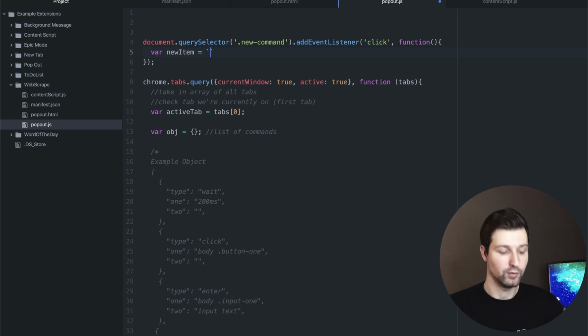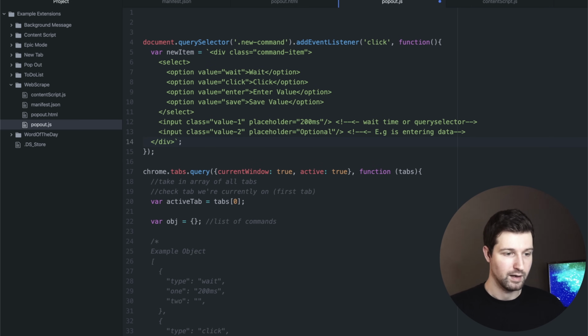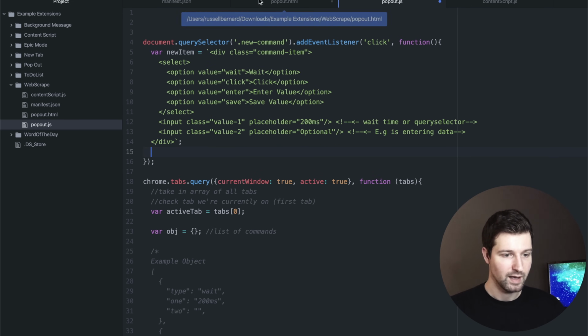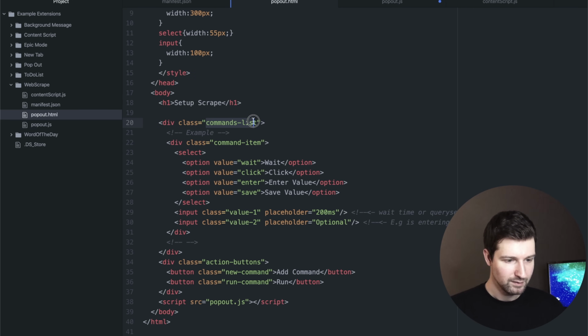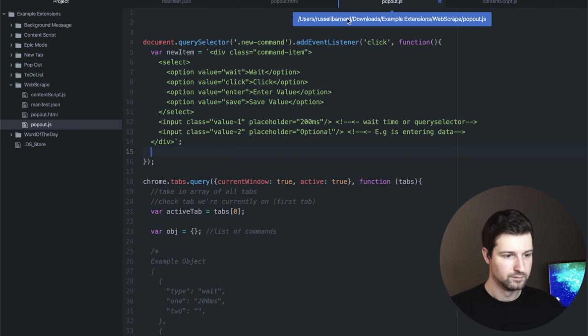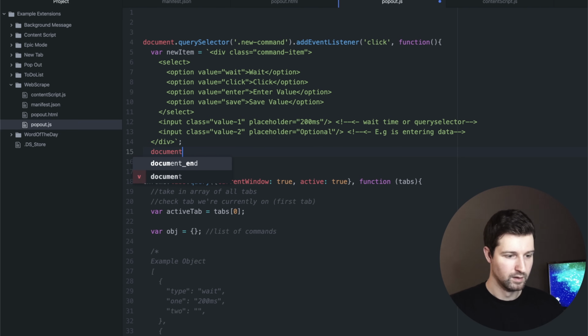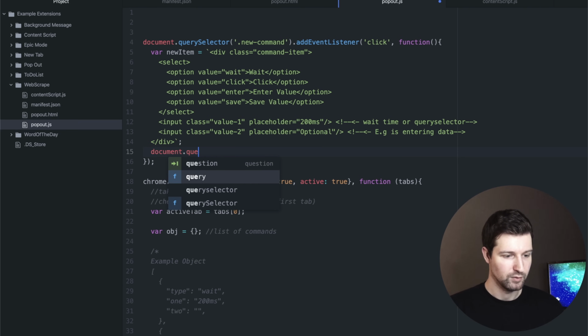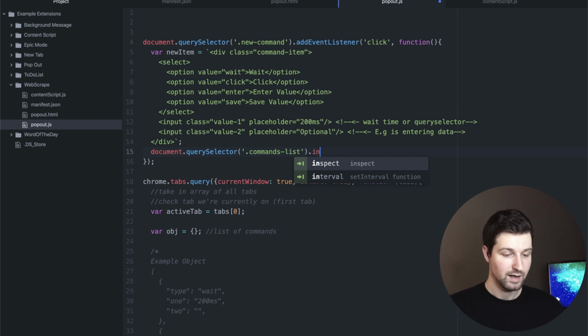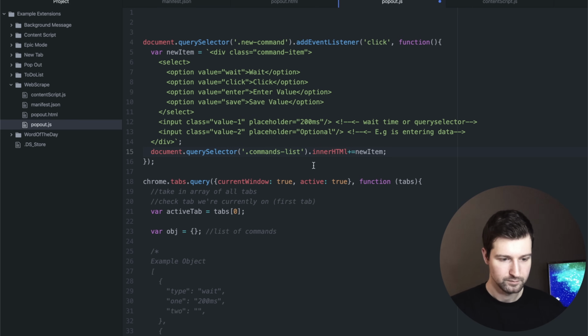We can have this over multiple lines like that. And then we just need to say commands list. So we'll do query selector again, pass in this, and then we'll just say inner HTML plus equals new item.